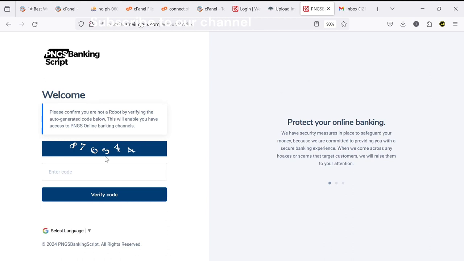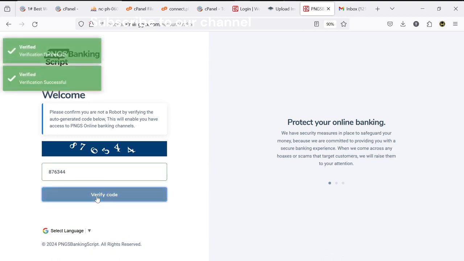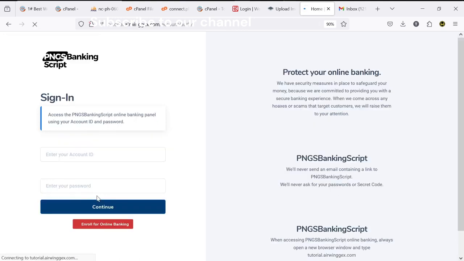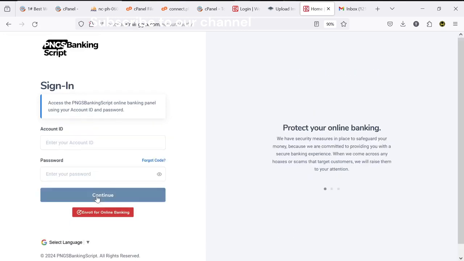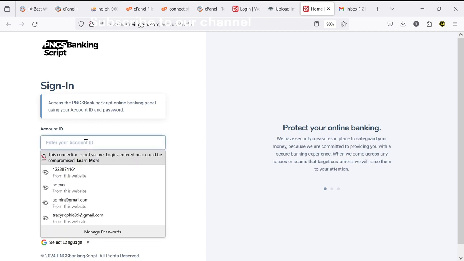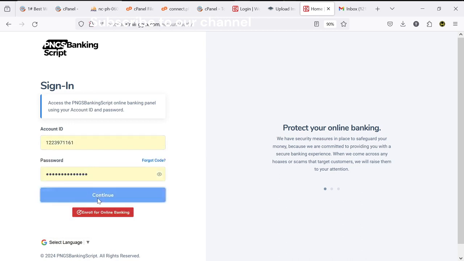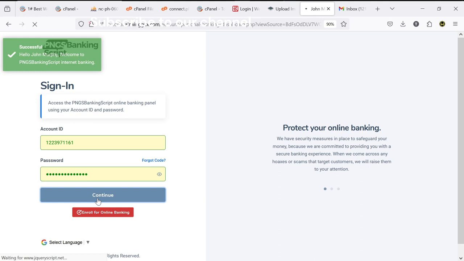So quickly, we want to get started with the functionality aspect of this project. As you can see, it has a robot detect verification page, so that a robot cannot just walk into the site and start making use of it. So it's highly intelligent and highly secured. I already have an account on this bank, so we're going to create one soon, but let's see how it goes with this.